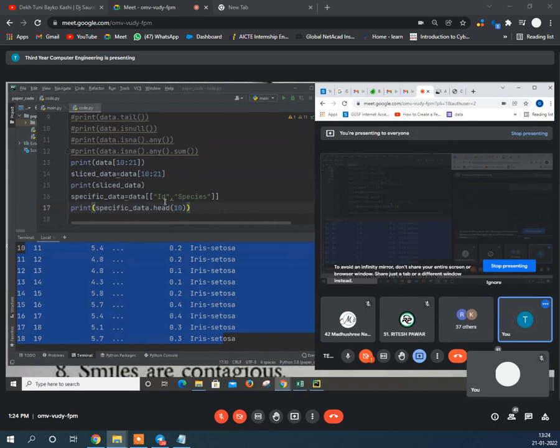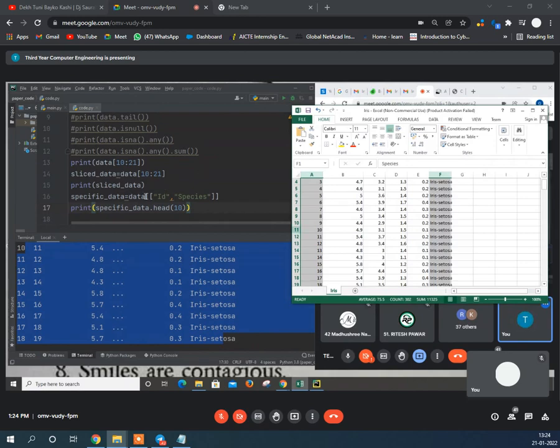So I'm just working on these two specific attributes, id and species, which I mentioned over here, and we can write it. As I said, there might be some errors when you type the code. You can easily rectify it immediately and remove that error. There is no challenging task in this framework.